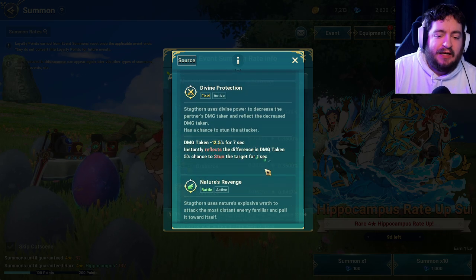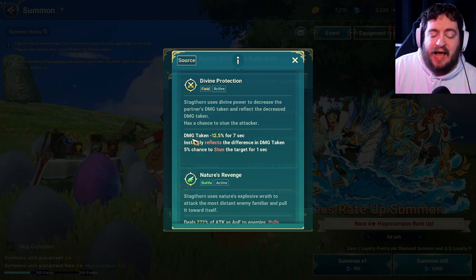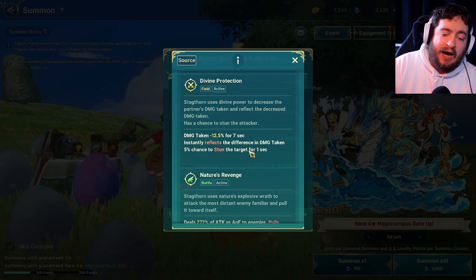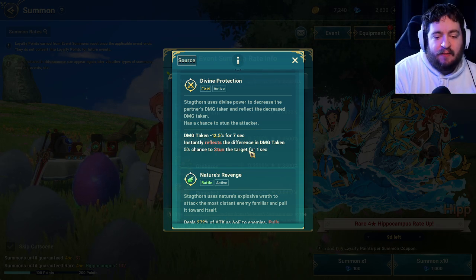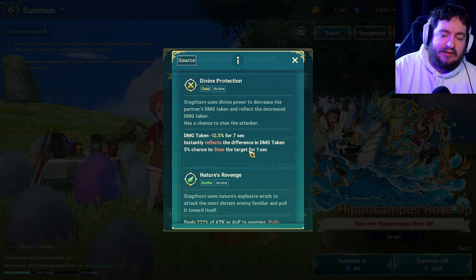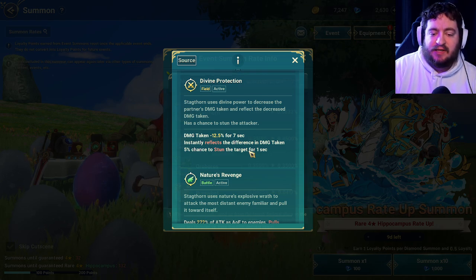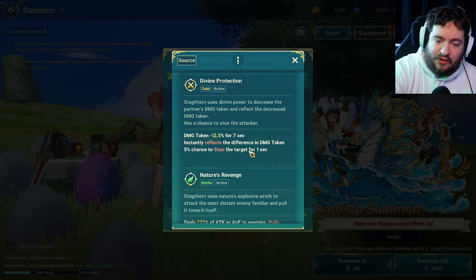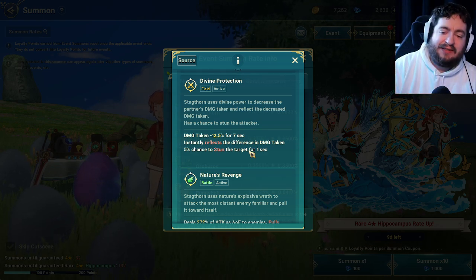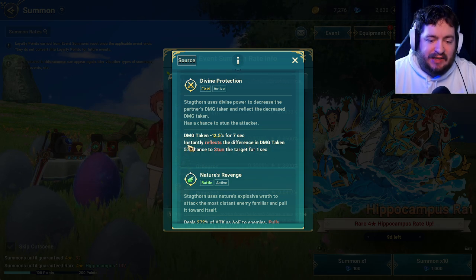Now, Divine Protection is where he actually gets a significant buff here. So this is his active ability. It's going to be damage taken minus 12.5% for 7 seconds. That does go up to 25%. It's also going to instantly reflect the difference in damage taken. So if you are going to be taking 12.5% less damage, that damage is going to be reflected back on the opponent. And then with that reflection of damage, it's going to have a 5% chance to stun the target for 1 second. Now, this stun effect was added on the global side.